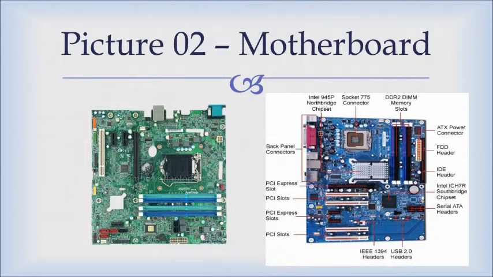Here we can see a picture of a typical motherboard. If you look at the motherboard, you see a lot of electronic components that help to pick in electronic signals as data, and also to pass them through the processor, which is the CPU on top of the motherboard. And when the CPU is done processing the electronic signals, it sends them back through ports, through their expansion cards, down to the output devices that would receive them.